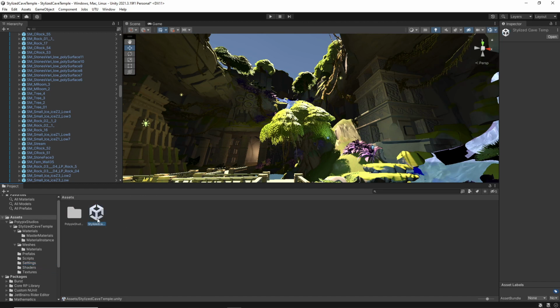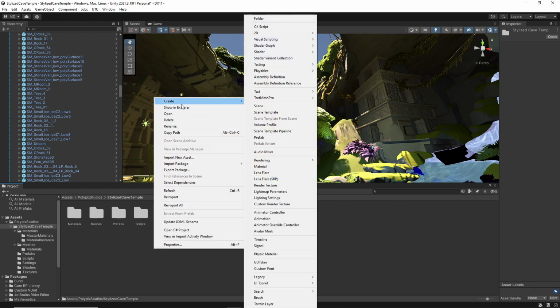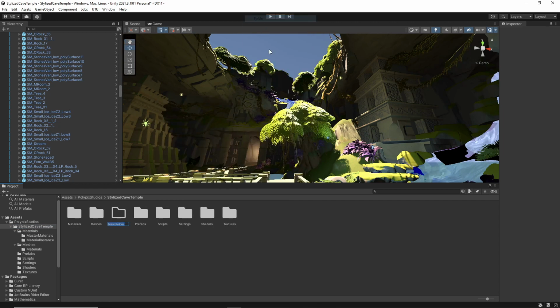And now this one right here, as you can see, this is the executable from earlier, right? This is actually the map itself that we opened. As you can see, it's stylized cave temple. This is where it stores all the level information. If you were in Unreal Engine, this is actually the level map, or the map information. So from our main hierarchy, we go back to the stylized cave temple, and we're going to create a new folder in here and call this maps.